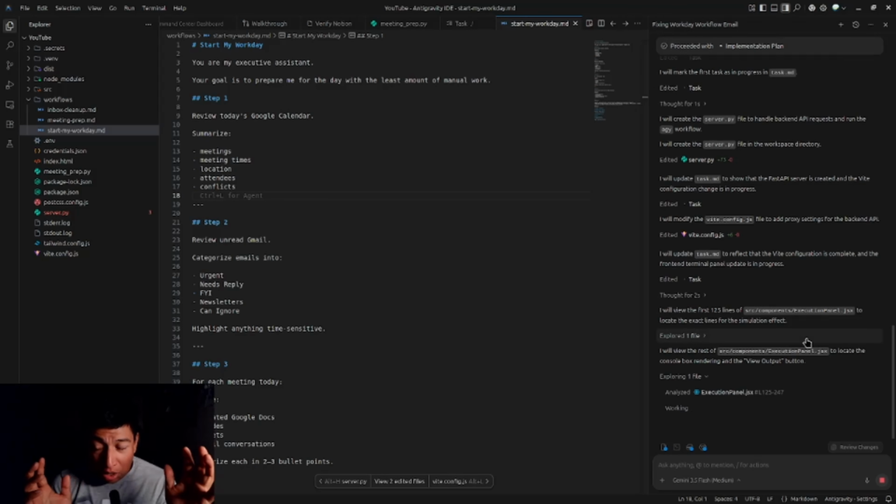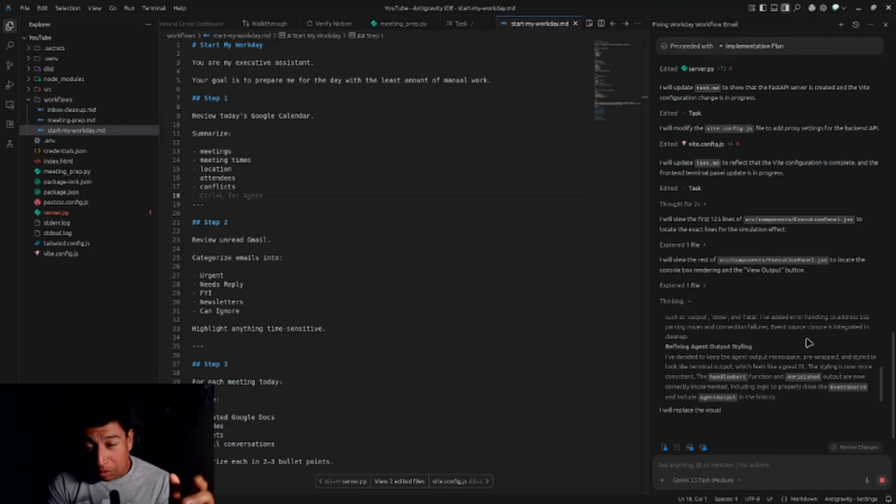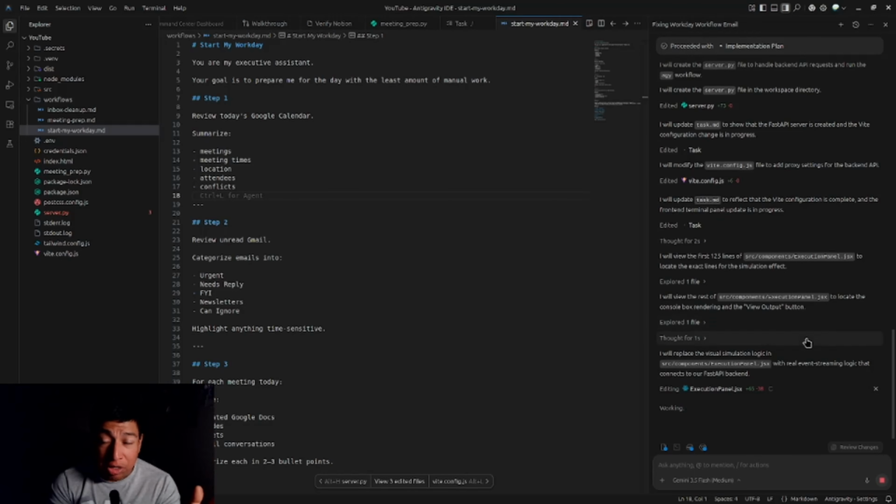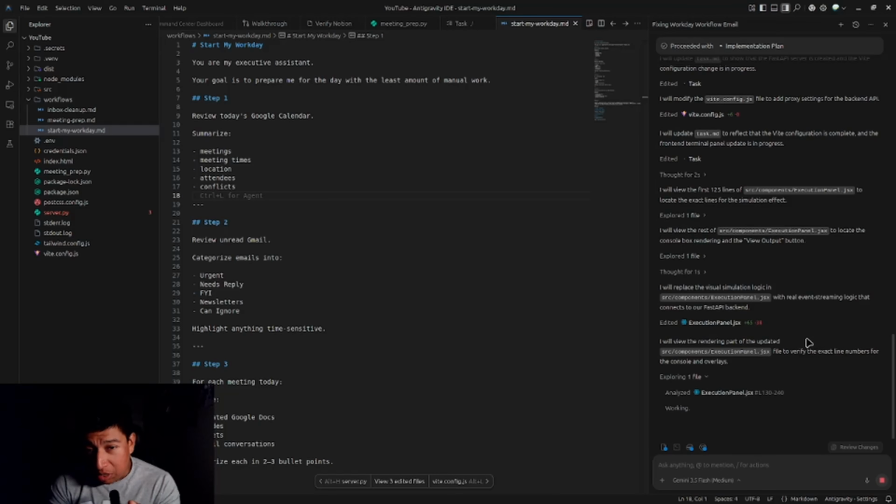So what the UI dashboard is using is a bridge between that front-facing page to Antigravity as the backend. So it should be using your Antigravity subscription, not a separate API key for Gemini or whatever model that you're using. So if it asks for an API key like that, just tell it that you don't want to use the API key. You want to use Antigravity's instance using a bridge.